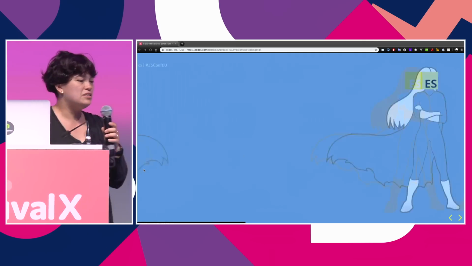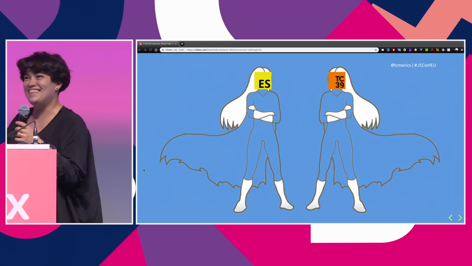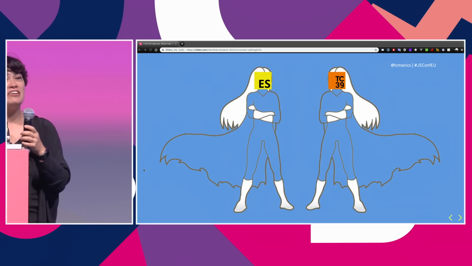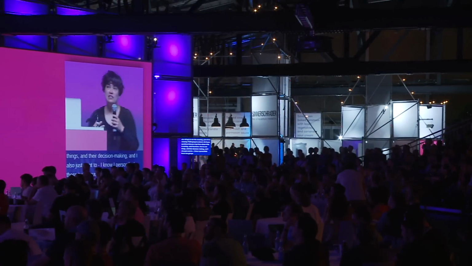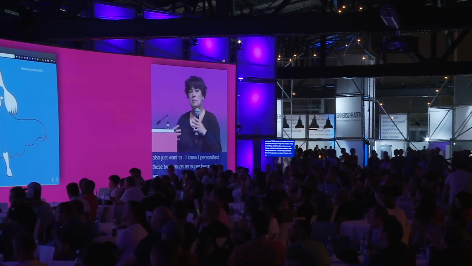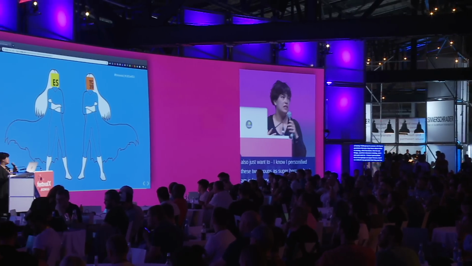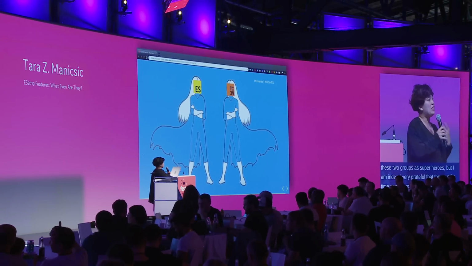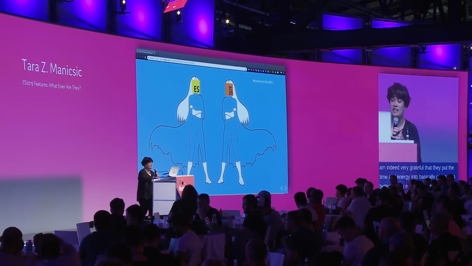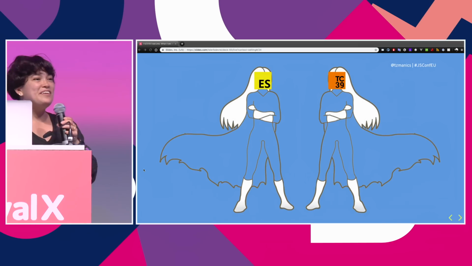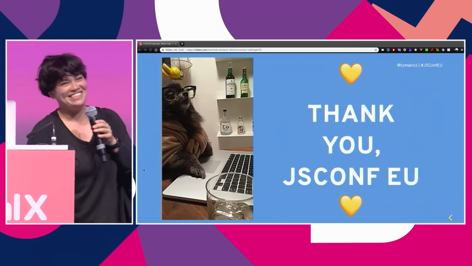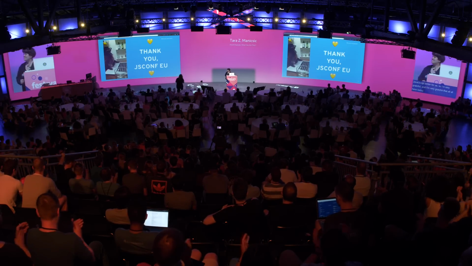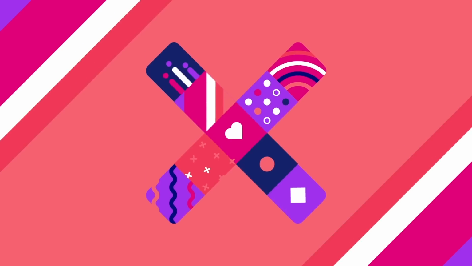And I know I personified these two groups as superheroes, but I am indeed very grateful that they put the time and energy into trying to give us a better coding experience and make JavaScript better for us. So I am very grateful, and I am very grateful that you are all here today. So thank you all very much. Thank you.